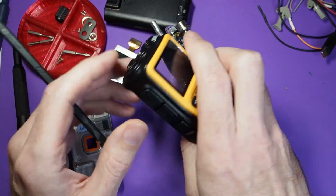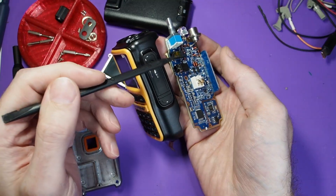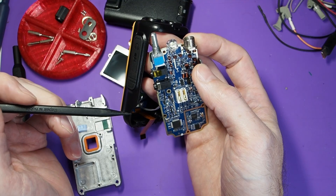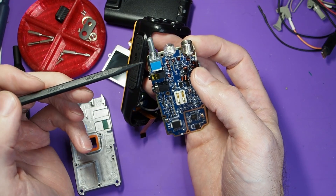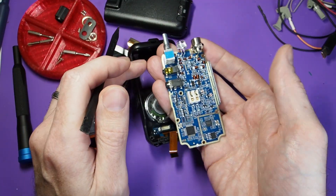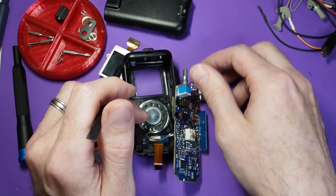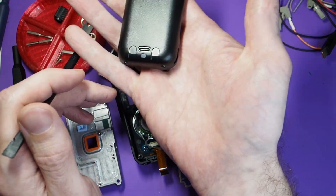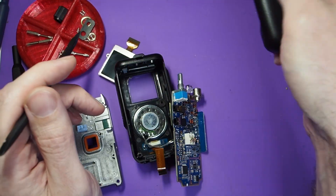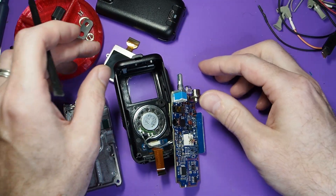On the main board itself, you've got the usual complement of ports — the Kenwood headset adapter ports, the on/off switch built into the volume knob, flashlight LED, and the usual antenna connector. Note that there is no USB connector for charging here on the main board, because they put the USB connector and charging circuit right in the battery. So that's completely separate and can charge when the battery is off the radio, which is handy. There's a little LED indicator on that battery for charging as well.